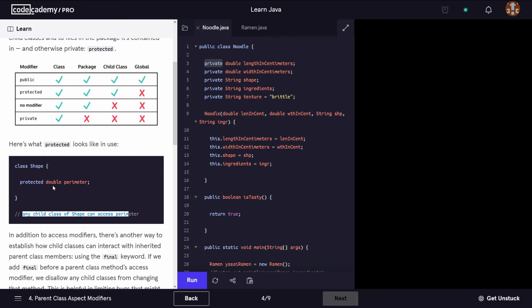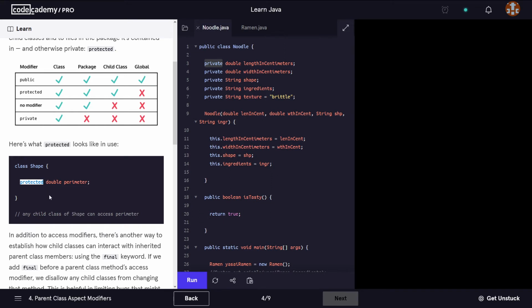Because it's protected, and as you can see in our table, protected means that any child class of our base class, or of our parent class, will have access to this field because it was declared with a protected access modifier.